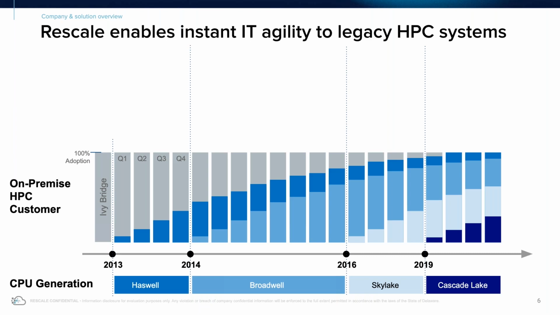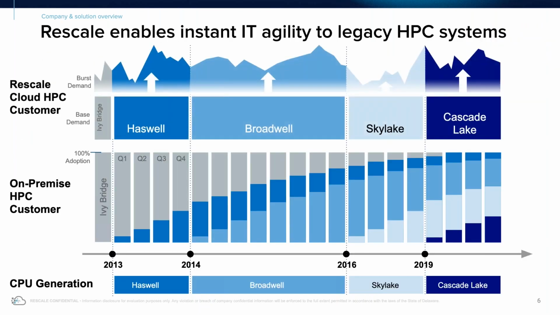So every quarter, you might increasingly add more of these Haswell processors, and then you get to 2014, and Broadwell comes into the picture. Are we going to replace the entire cluster? Well, no, we still have that resource. You're just going to add a tiny bit, and you can see that all the way until we get to today, with the Cascade Lake processors.